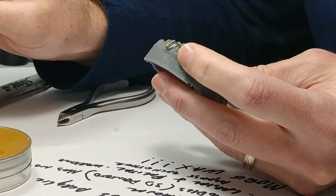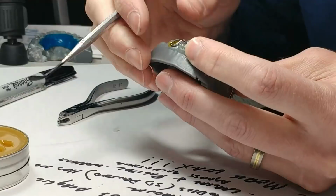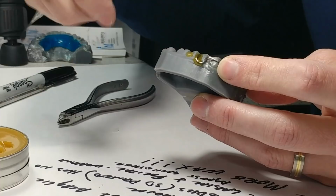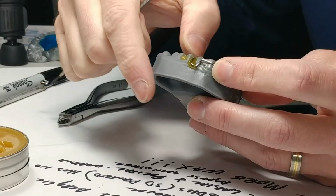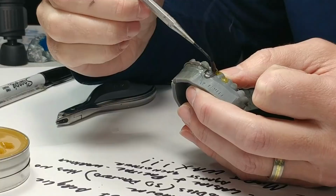So my solution of more wax begins here. When I add my sticky wax to the labial bow, that adjustment loop, not only do I tack it on the sides, I go up and cover most of the top of the loop. And you're going to see when I go to separate this, I'm going to slide my knife underneath that wax and cause separation of the acrylic. Now I'm going to try to separate one of these live on camera. You know how I like to do things live on camera, and we'll just all see how it totally fails.